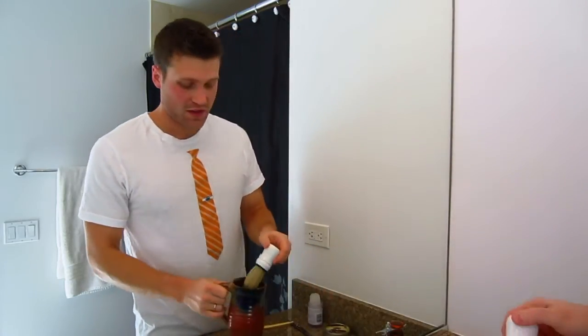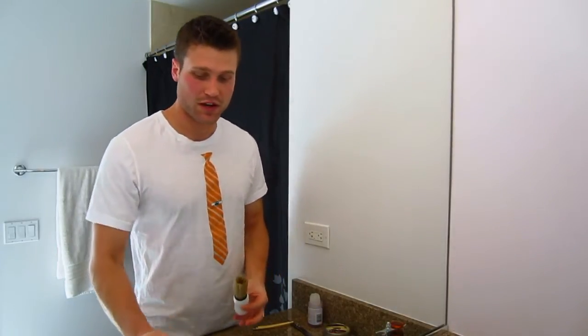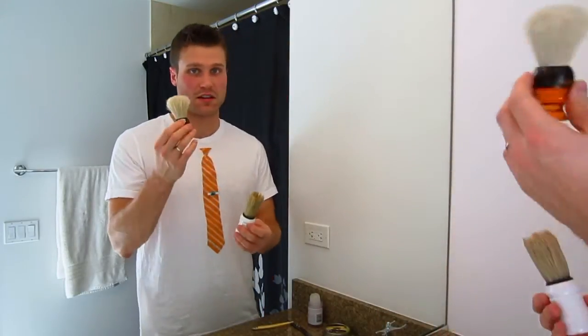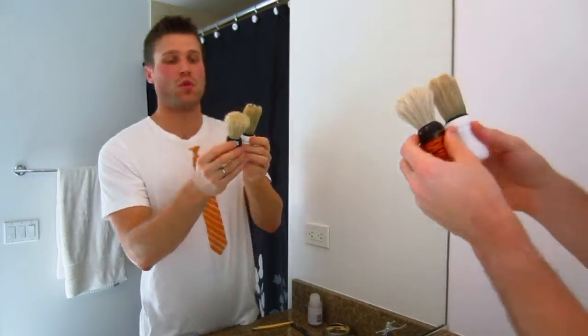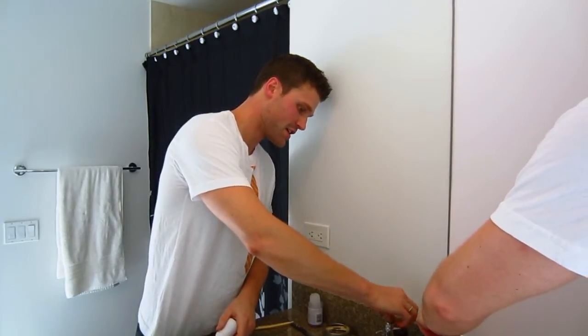Today I'm going to be shaving with the Omega Professional brush. This is a boar hair brush. It's a 27mm knot, so here's one by comparison. Granted this one's dry and this one's wet, but I think you can see the size difference. This is a much taller and much wider brush. It's really big, just for a change of pace today.